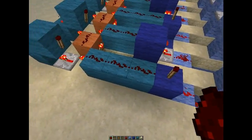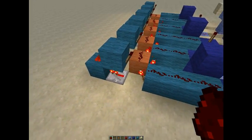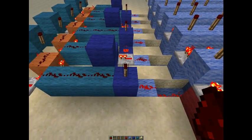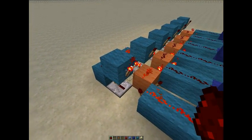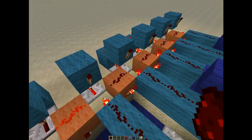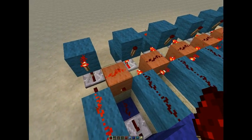Now, these light blue blocks are the RS NOR latches. This RS NOR latch is off. Once this torch becomes active, it turns this RS NOR latch on. And as you can see, it also activates this orange block. The orange blocks simply connect the RS NOR latches together.